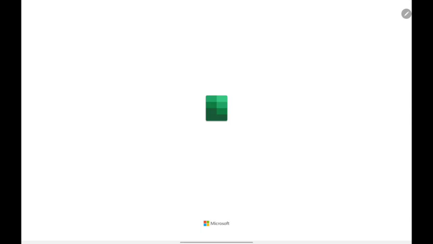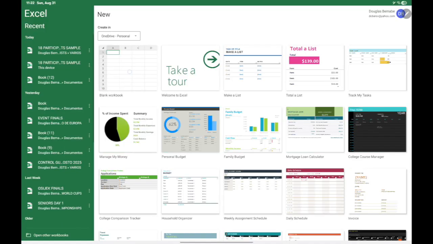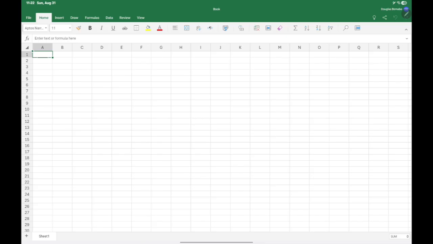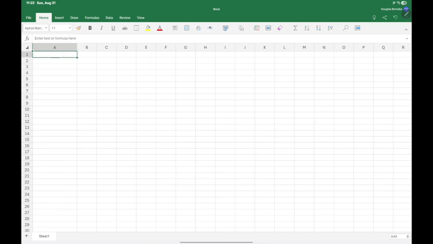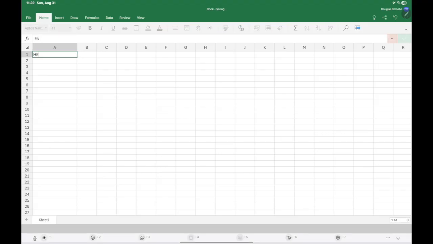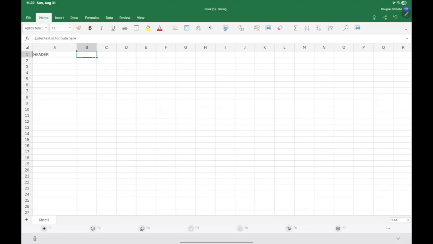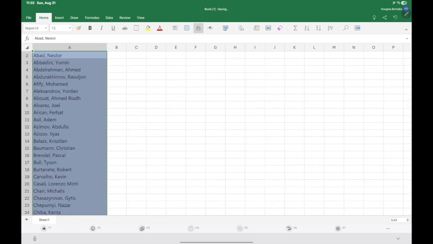In this case it's Excel, and we're going to do a new table from scratch. And the first thing you need to know is that the first line you have to leave blank, or what I prefer to use is I put header on all, because that way I'm sure that I'm not forgetting to leave this blank. So I go and paste all the information I have.